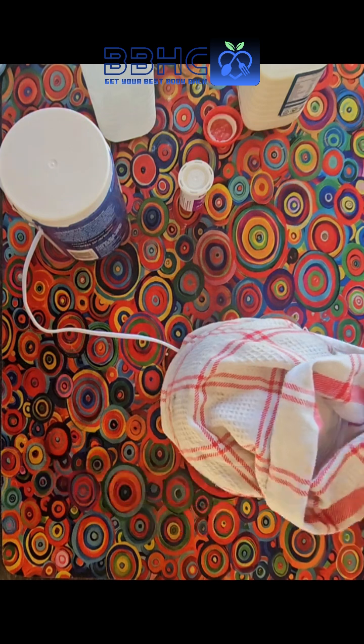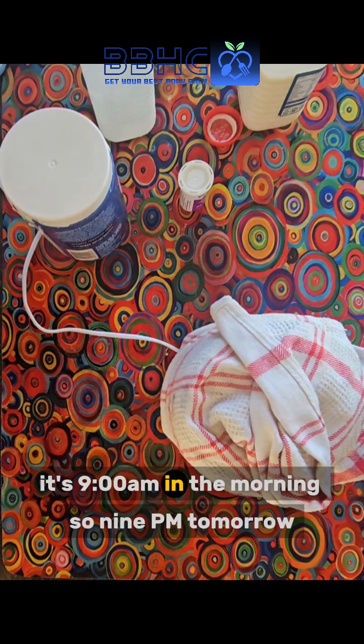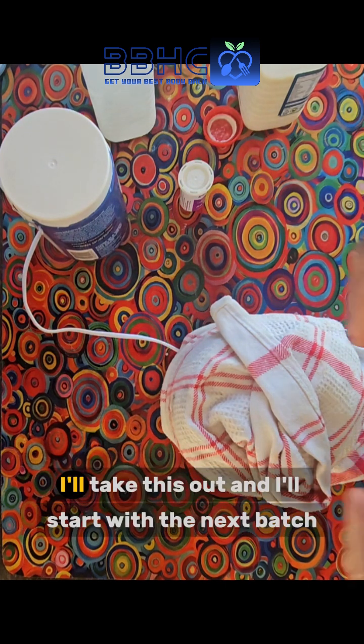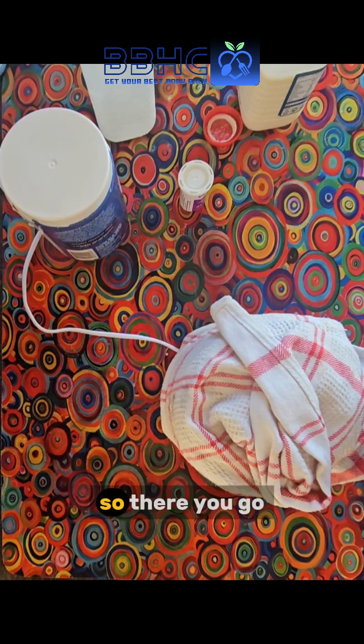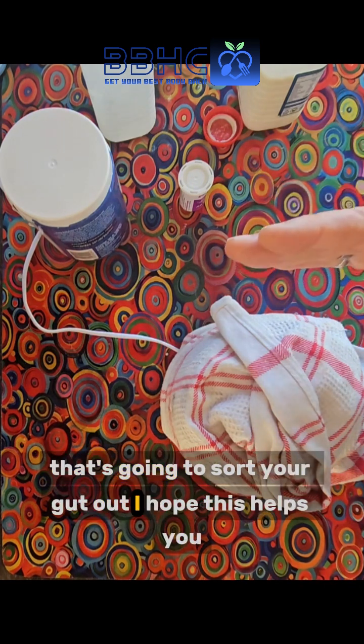And then the time now is 9 a.m. in the morning. So 9 p.m. tomorrow, I'll take this out and I'll start with the next batch. So there you go. That's how you make this fantastic yogurt that's going to sort your gut out. I hope this helps you.